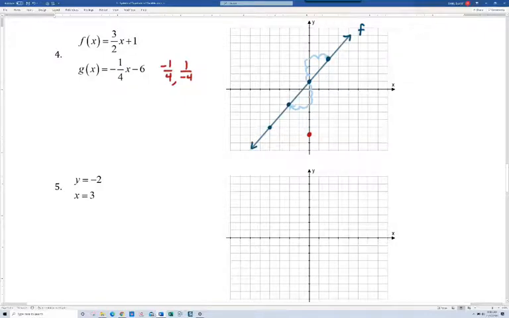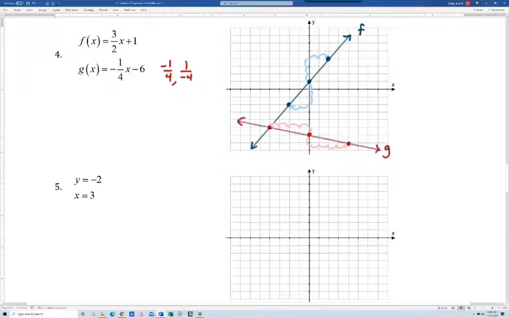I just try to be consistent in that regard. So let's go ahead and go down 1 and right 4, and that puts us here. Now notice that did take us away from the line, so maybe I should try going the other way. I'm going to use 1 over negative 4 starting at the same point at our y-intercept. So I want to go up 1 and left 4.